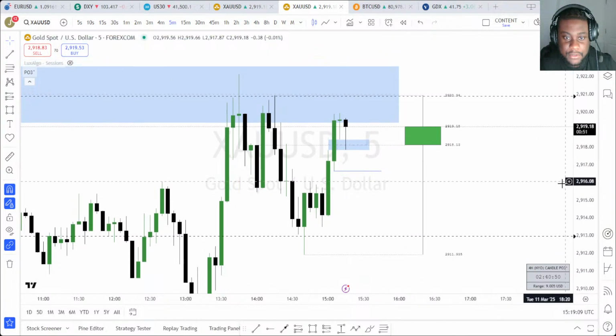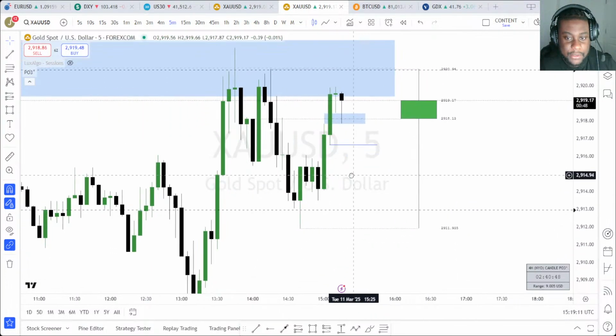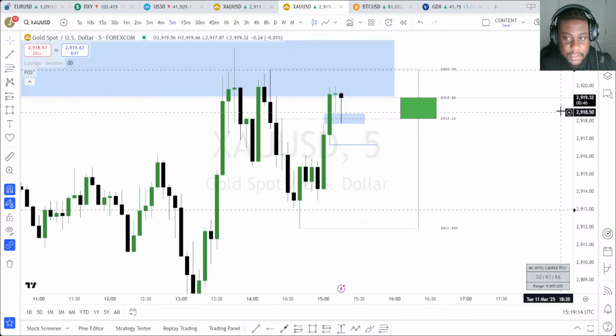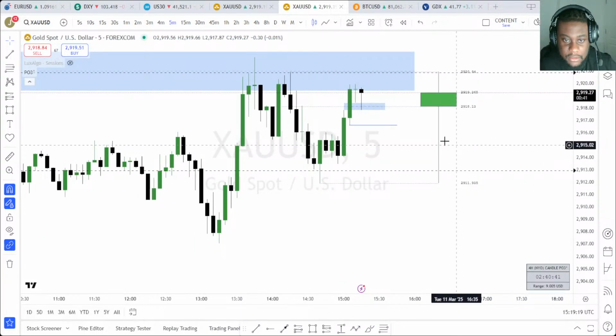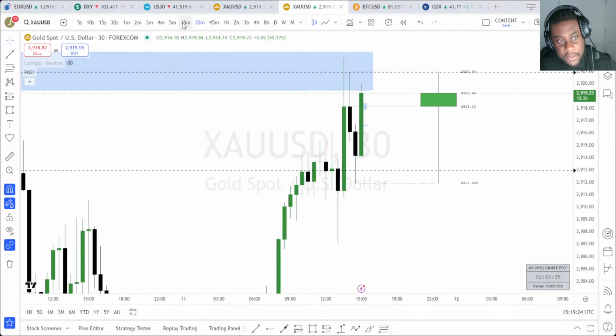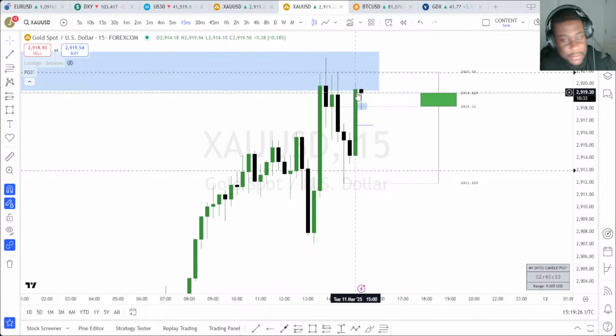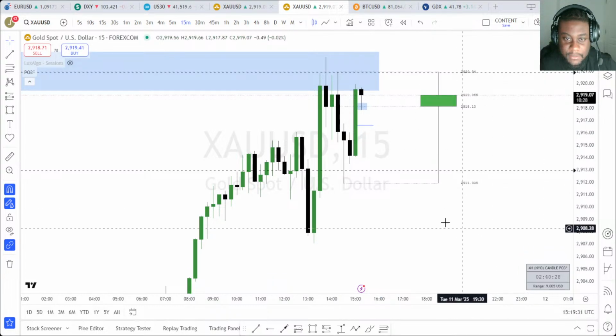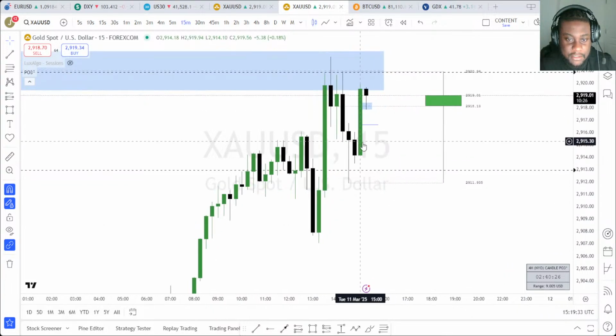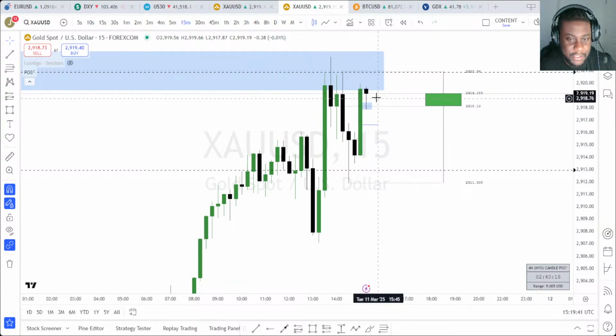Sometimes you kind of need to just hold out because at the end of the day, if we anticipate this 4 hour candle being bullish, which is why I got this PO3 indicator, and I'm watching the half-hour candle, the 15-minute, the reason why we've had a bit of a drop recently in the past few minutes is because the new 15-minute candle opened. Like I said in the prior 15-minute candle, we need to anticipate making the low of the 15-minute and then potentially giving us the high maybe somewhere around here. Or maybe it might just close bearish like how it is now.